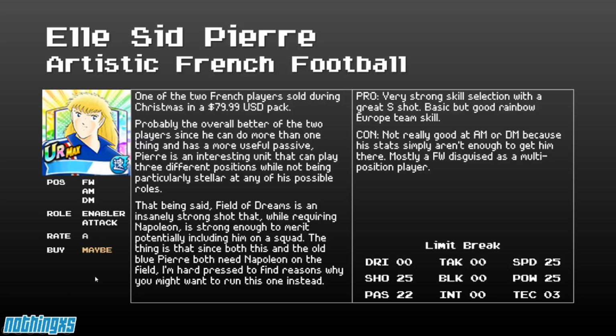Elle Pierre, Artistic French Football, is the other of the French players sold during the 79.99 pack. He's probably the better one of the two, since he can do more than one thing, and his passive was more useful, being a pedal to the metal, 15% to all stats when he's in full power. Pierre is an interesting unit, can play three different positions, while not being particularly stellar at any of his possible roles, but he is pretty good at forward.